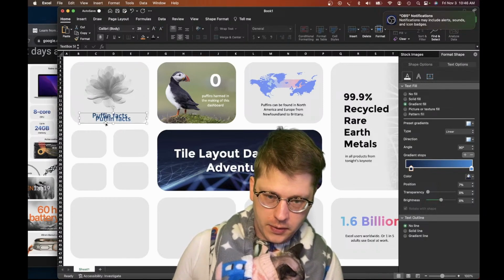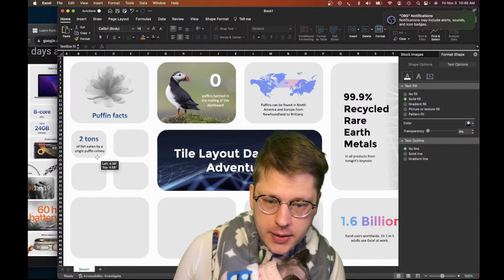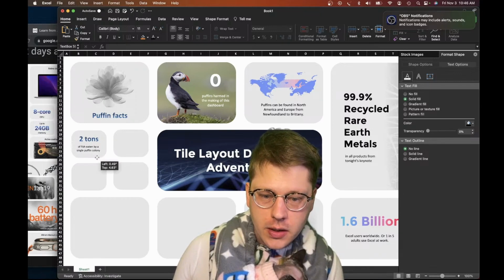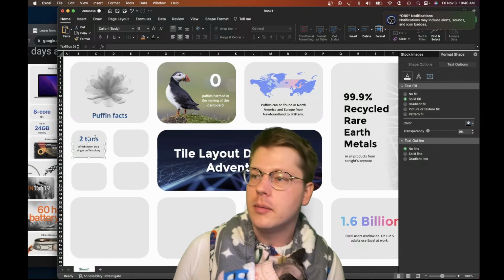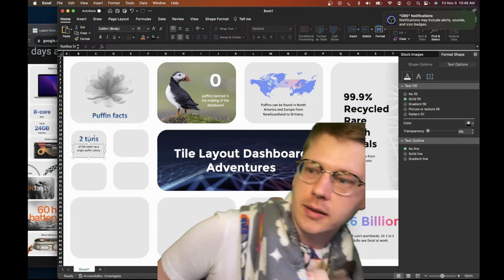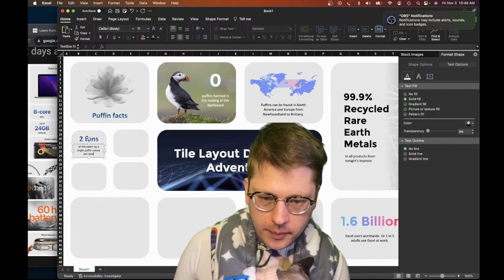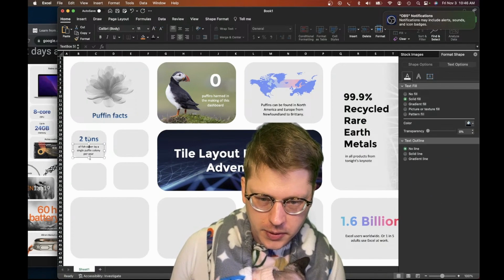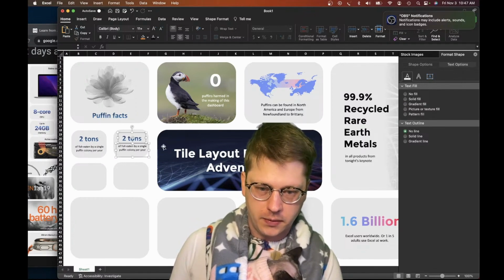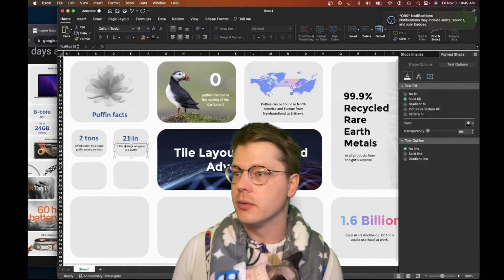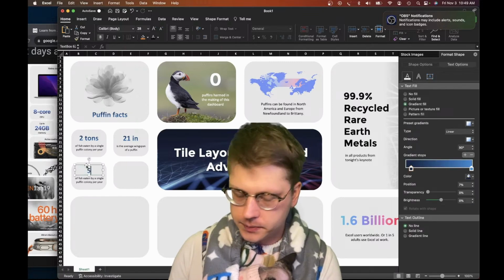So let's do some puffin facts. All right. Like I said, I'm putting some puffin facts in here. Here we go. This is 2 tons of fish eaten by a single puffin colony per year. I guess we need to put the context in there, right? Per year. Maybe that isn't enough room to squeeze the puffin fact in there, but maybe we go a little wider. There we go. Still a tight fit, but that's okay. What are some other interesting puffin facts? We'll have to think of something good. We've got to put in a few more puffin facts here for this whole design to work. Okay, top speed. That's a good one.